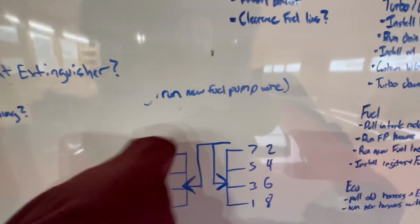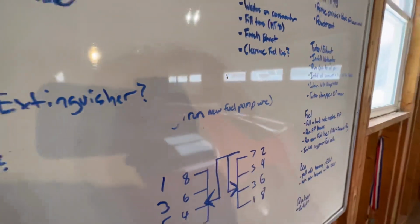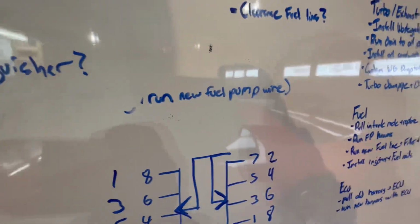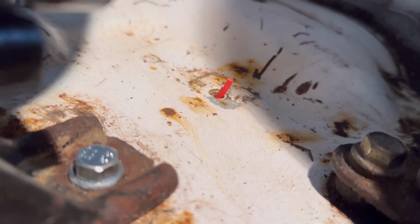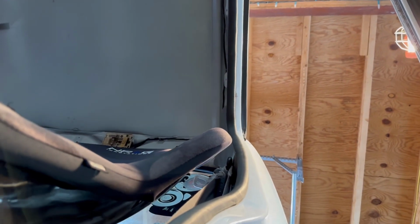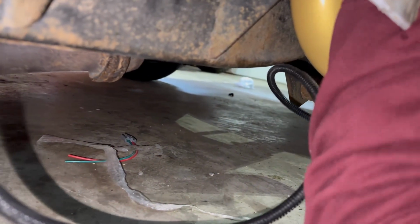Now it's time to move on to getting that fuel pump rerun. The wire's pretty simple. Just gonna find a new spot to send it that's not right over the exhaust and run it through and then plug it back in. So we gotta go from that hole right there, back under. We have a spot back here already that should work pretty good for it. I can't see it, so you can't see it anyways. Here's my view in case you're wondering. Just fingering this thing up there. Oh, got it.